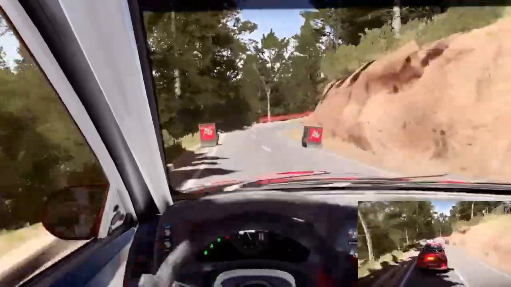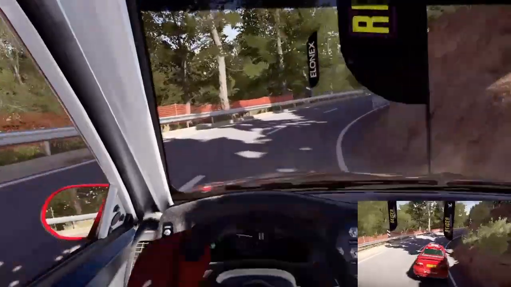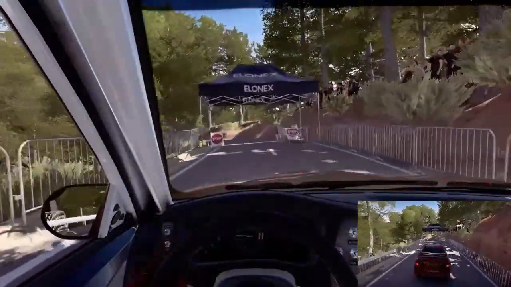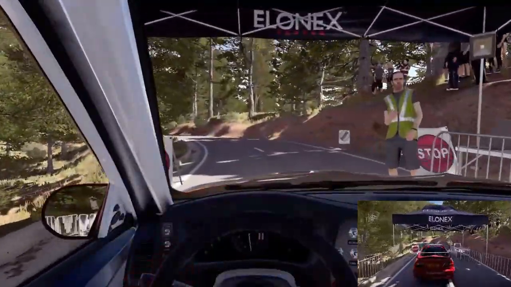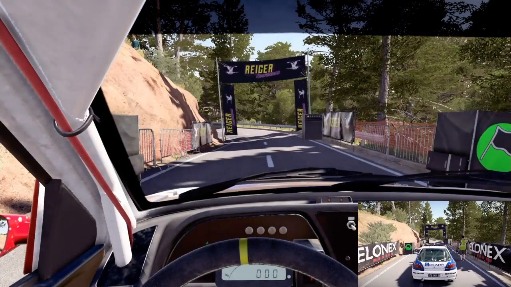And here we are reaching the finish line. So yeah, that was the run with the Evo, and yeah, here we are stopping for the Marshall, and now it is time to go with the 306.